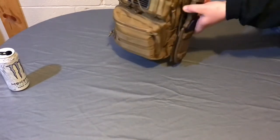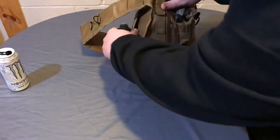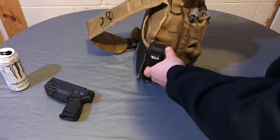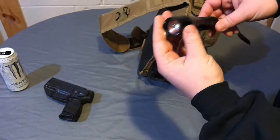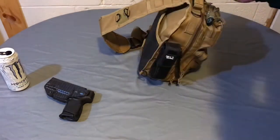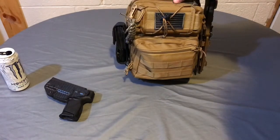Okay, so on the left-hand side here, we got the Schrade, Molle webbed right into it. On the right, well, that's just there for extras. But on the right here, I have my Pro 4 Tactical flashlight. It's pretty slick. You can extend it. And it's actually pretty bright. It really is. I picked that up. That was a budget buy, but I got a good deal on it. I think I paid like 10 bucks for it. And then on the front here, I have my little compass there. Little D-ring. So we'll just start diving into these pockets.